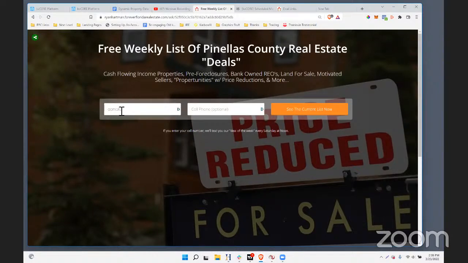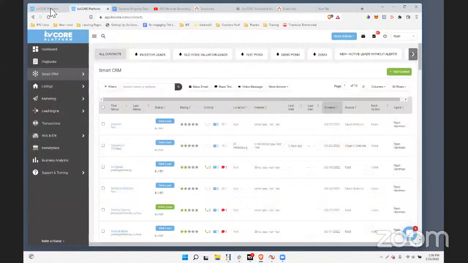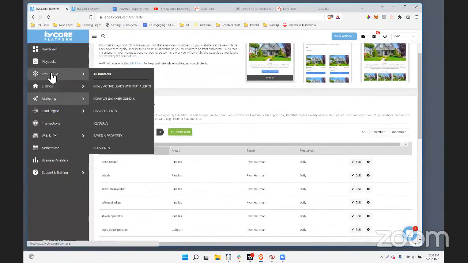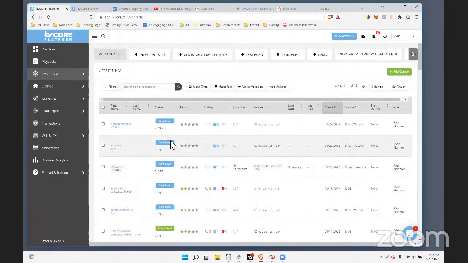So demo lead deals. Just add a fake lead here. This will take them to the property list that I offered. Or if they went to a squeeze link, it would just take them straight there. So when I did that, the lead is now in my smart CRM. They get the properties right away that you offered. That's based on how you configure that.